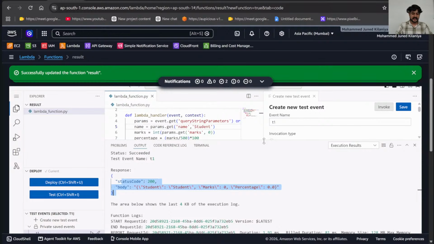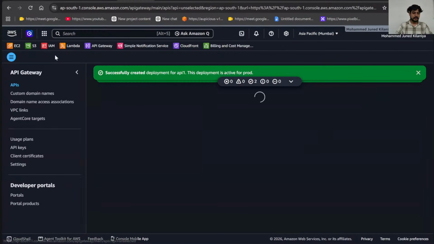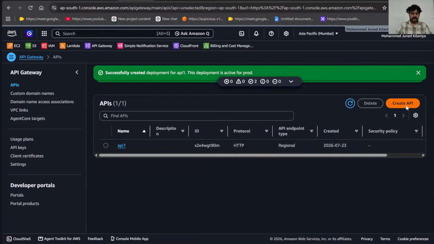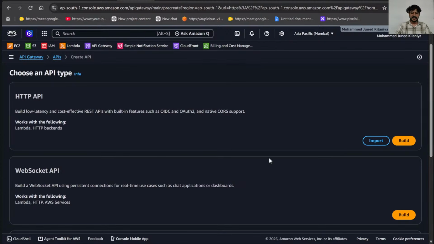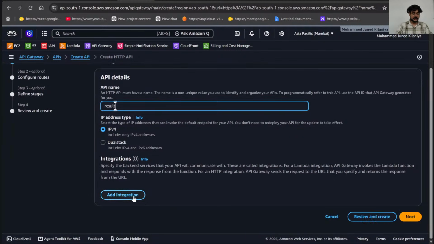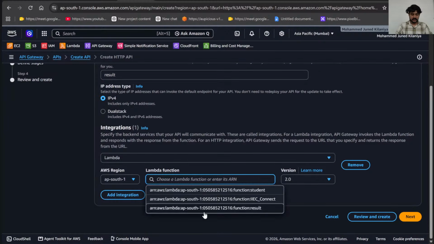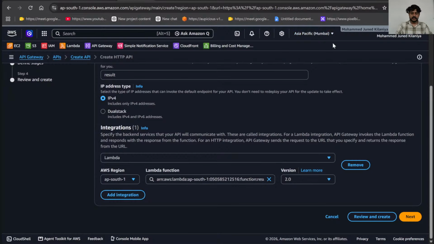Now how will we be able to use these params? To use it we have to pass it through the method of API Gateway. So in this API Gateway I am creating one more new API Gateway over here. API one is already created, let me create one more API, an HTTP API. I want to build it and I'm giving the name of the API maybe result, right? In integration, same thing, I'm adding integration here with Lambda, and now I'm telling this is the Lambda function called result function, and if somebody comes up on this they are going to go and do it.